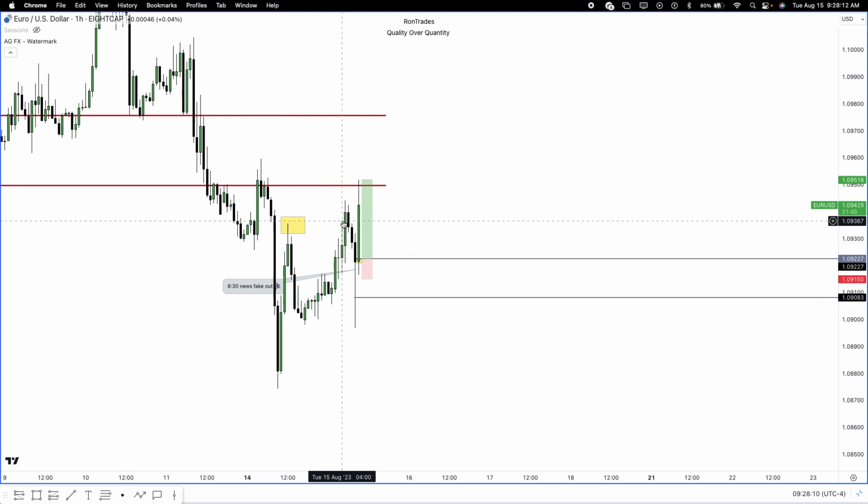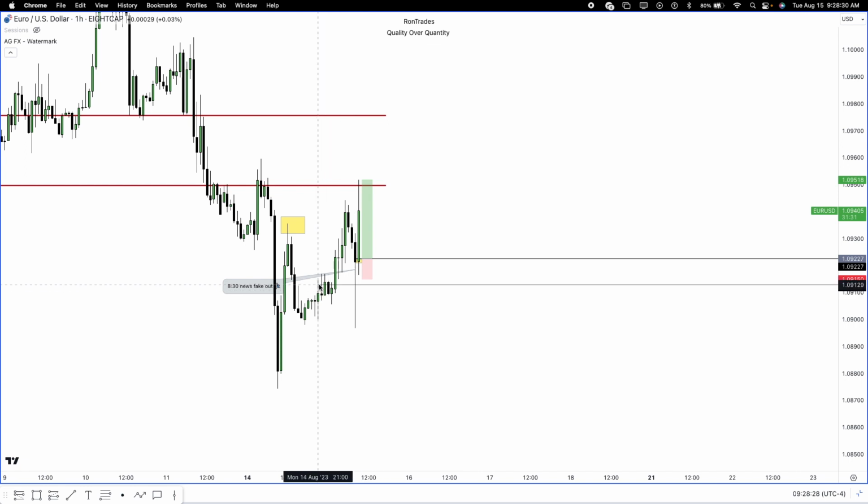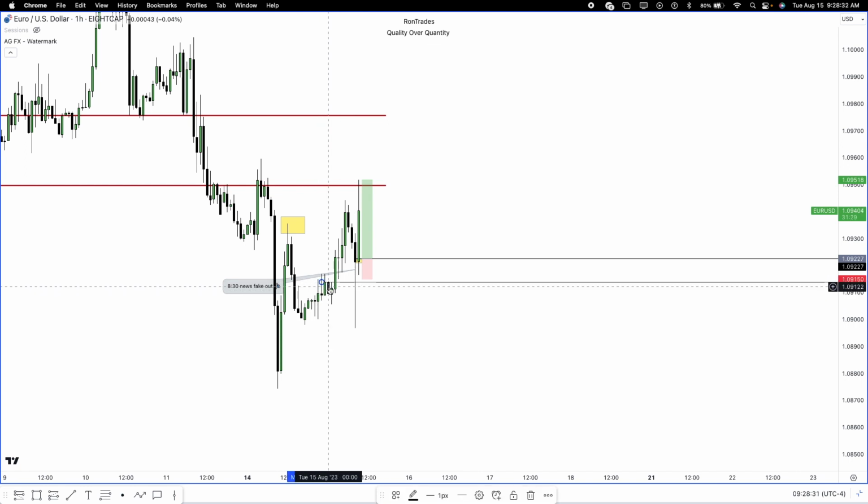Once we break it, what does that tell you? We're not bearish. We're not bearish if we take this out. This is an hour imbalance. They got rebalanced. We broke market structure with displacement. What do we return down to, Ron? The last down close candle on the 1 hour time frame. We did have 8:30 news today, so I'm going to just put my line right here. This is the 1 hour bullish order block.